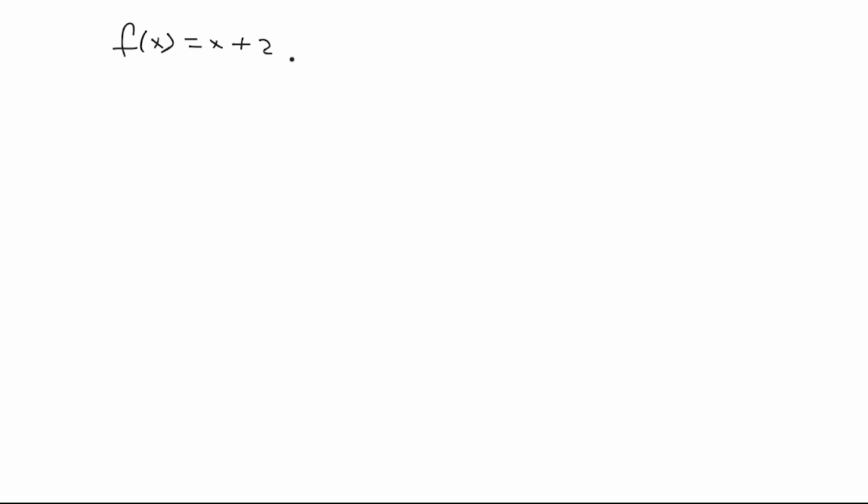In this case, it's pretty simple, because we are just inserting 3 as the input of this function, and we get 3 plus 2, which is 5. But the mathematical way of writing this, the mathematical notation, is like that. Limit as x approaches 3 of this function is equal to what?